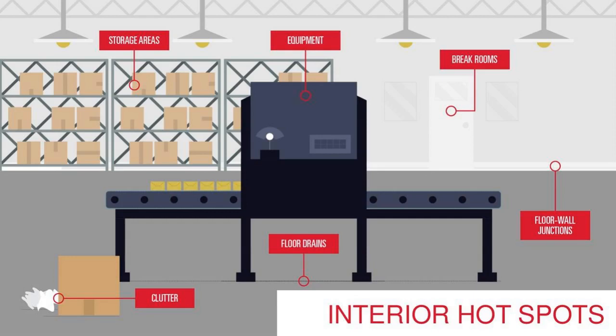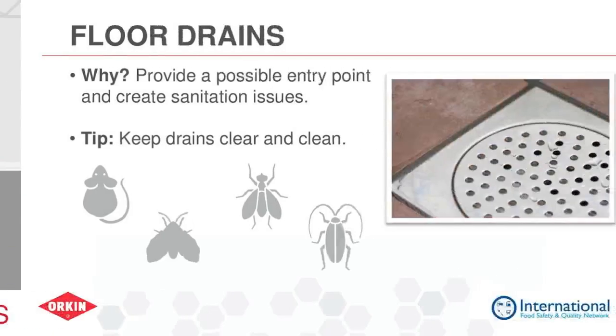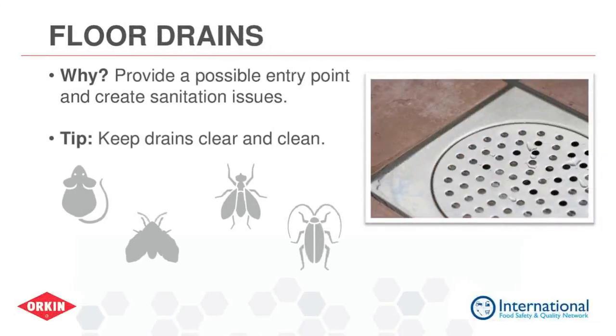Anything that's hard to get to, anything that's hard to see is going to be a hot spot because, let's be honest, if it's hard to get to, if it's hard to see, you're not going to be inspecting it quite as much, which is a bit counterintuitive if you think of it. But again, identifying those areas and trying to inspect them more, putting out extra monitoring devices near them, so that can be your system of inspection, is a really good thing. Each facility is going to be a little bit different. You have to map out your own facility and find out what works.